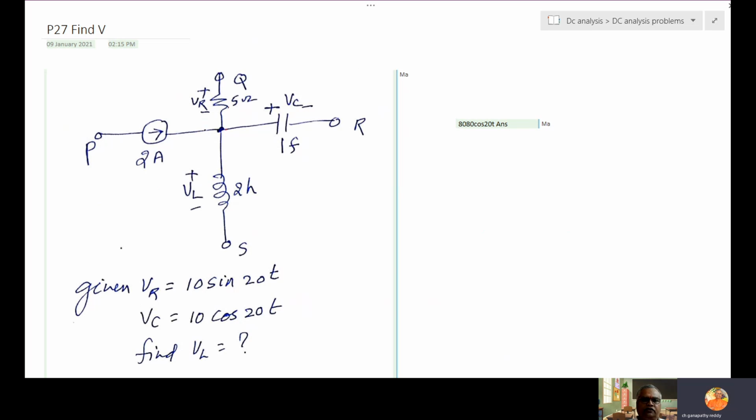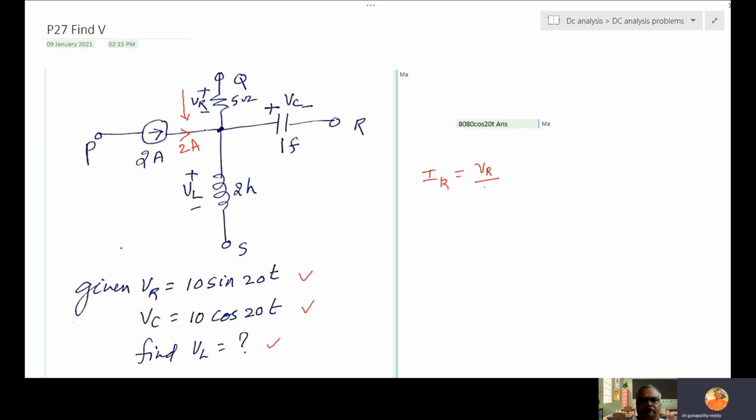So this is another part of the circuit, a piece of the circuit in a given bigger one. So P, Q, R, S. Don't think that they are all open loops. No, some part of the circuit is given. And what is given? VR is given. This VR given, VC given, asking to find VL. This current source is giving a current of 2 amps. And current will flow in the resistor always from positive to negative. So what is IR value?